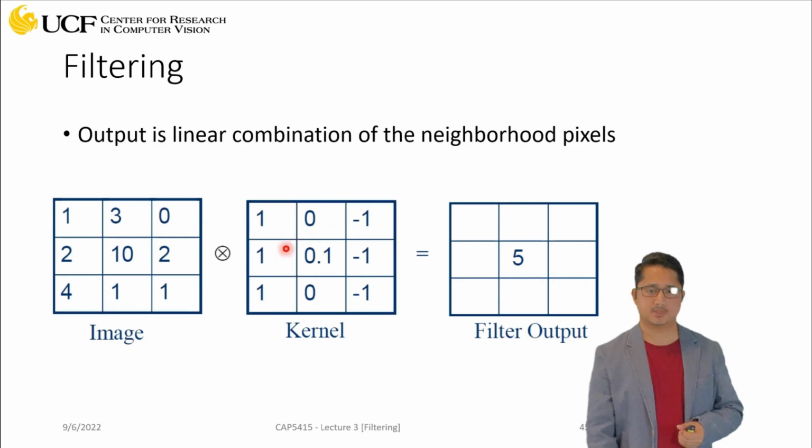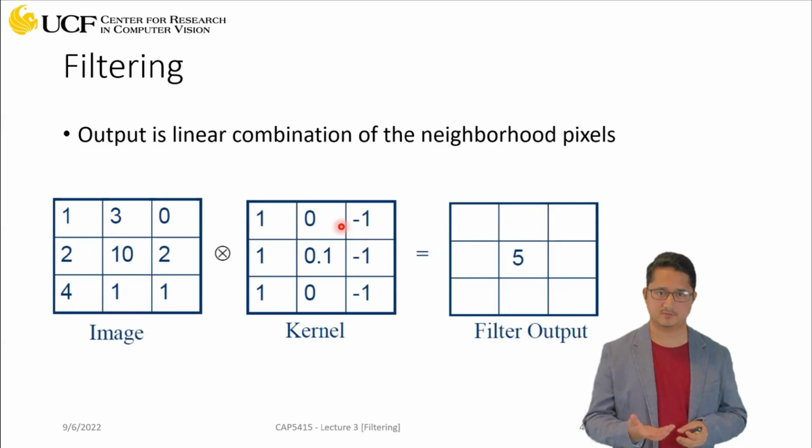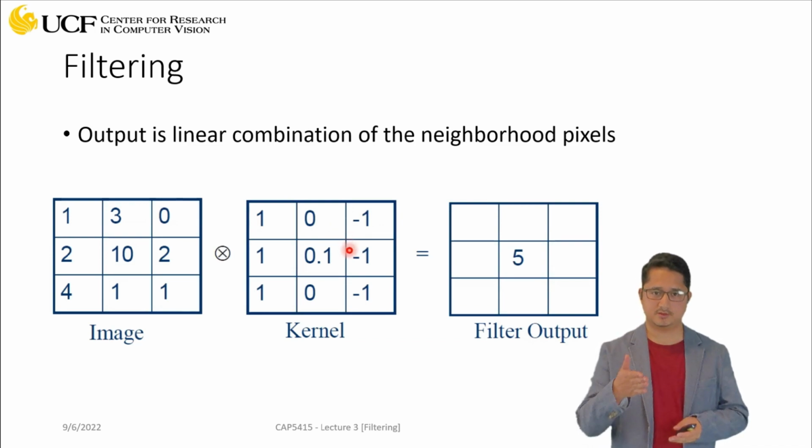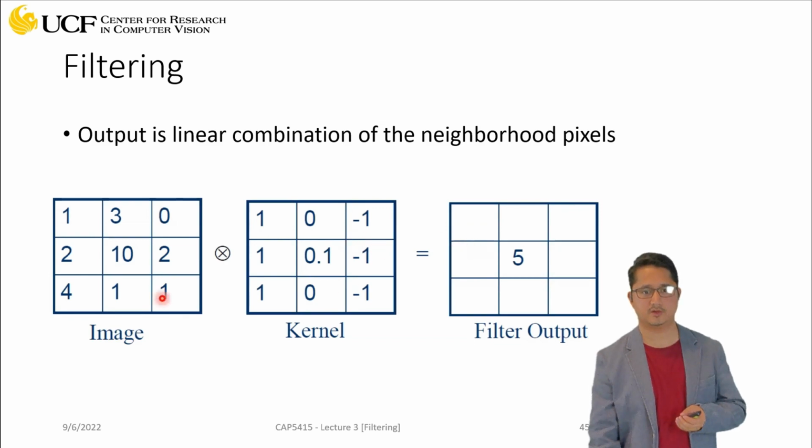So what we do is we take this image patch, we take this kernel, and we compute a linear combination of the values in this image with the values present in this kernel. A simple way to do that is to perform element-wise multiplication of all these values and then sum up all those values. If you remember from the linear algebra basics, this was called the Hadamard product. So you perform the Hadamard product and then take the average of those values, which is one step ahead of that. And you replace the value of this pixel with whatever value you have obtained.